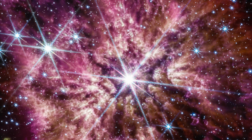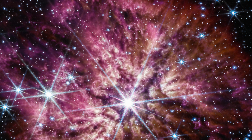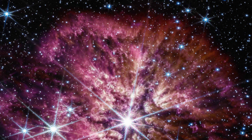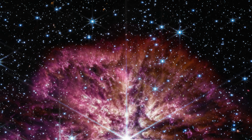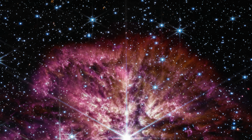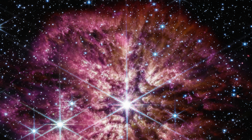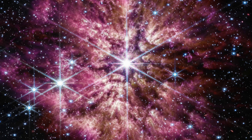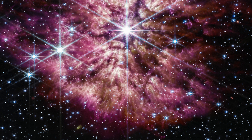It's not possible for stars that are much lighter than this to go through this phase, so they're all really massive and bright. In particular, WR124 here is about 30 times the mass of the sun and has already ejected about 10 solar masses worth of material to create the beautiful cloud of dust and gas around it that we call a nebula. This nebula around WR124 is about 10 light years across, which is about 22,000 times bigger than the orbit of Pluto around the sun, or about 650,000 times larger than the Earth-sun distance.